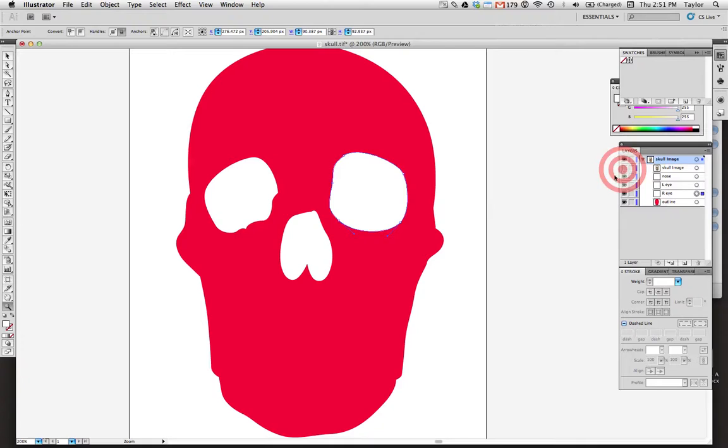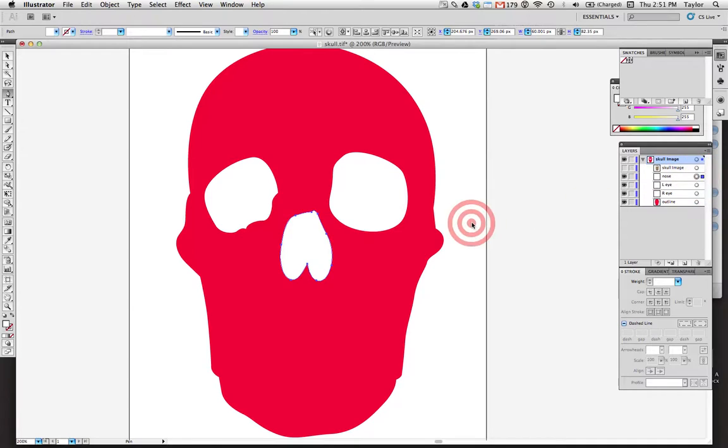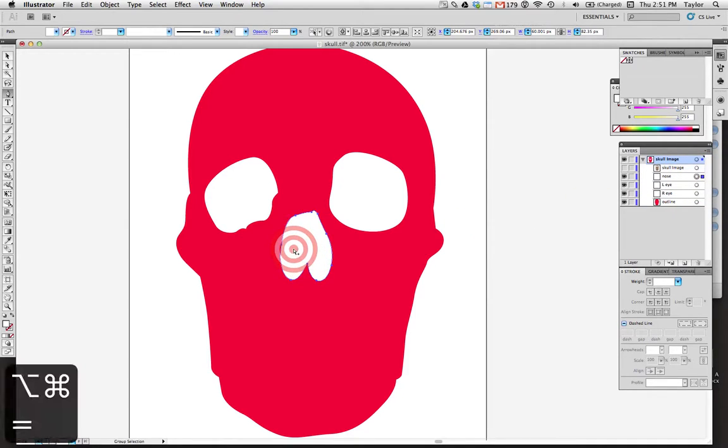Oh, since I mentioned it, why don't we just go ahead and do that? So you see what I'm talking about right here, how the nose is a little bit too smooth, and it kind of appears to me like somebody isn't drawing a specific skull, they're just kind of drawing a skull in general. So I'll click over here on the right, like I told you last time, that selects the skull, or rather the paths that make up the nose.